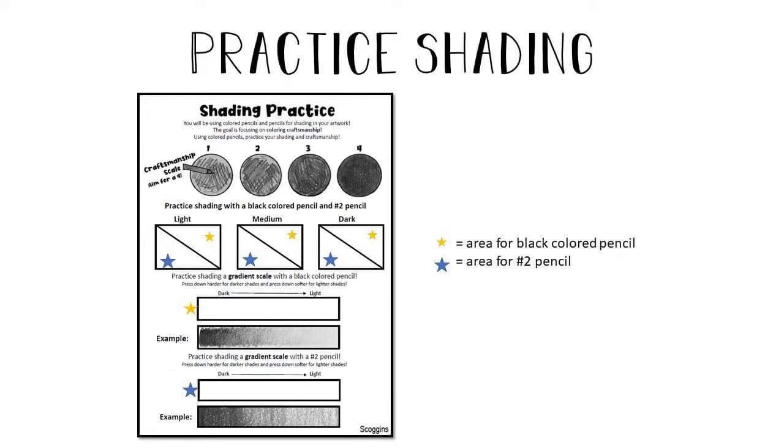At the top, you will see an area to practice shading light, medium, and dark with your pencil and black colored pencil. At the bottom, you will see creating a value scale using both of those items. Press down harder to create darker tones and ease up on the pressure of your pencil to create lighter tones. Before you can begin the art lesson, you do need to complete the shading practice. Go ahead and finish this worksheet, and then you can resume the video when you are done.